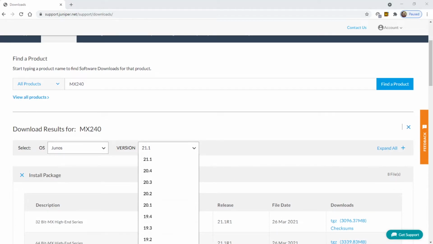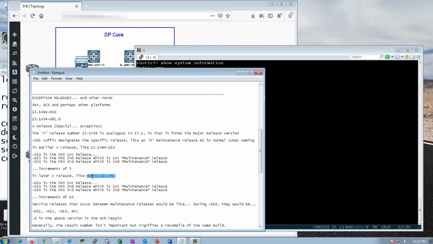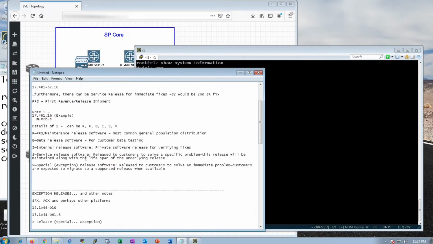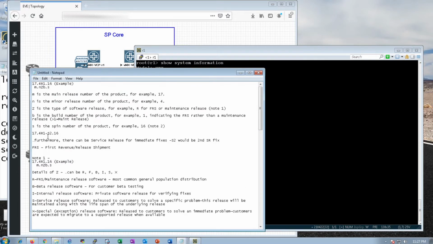Also, this is where you would select Junos right here. It's pre-selected. If you needed an S release that I was talking to you about, where we talked about this S release, in this case -S2, well, that's where you can find it.